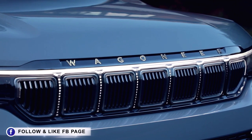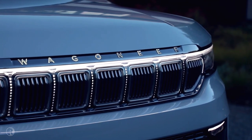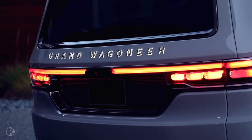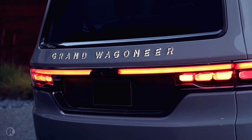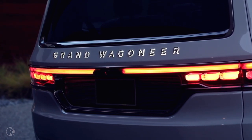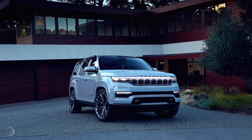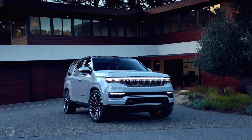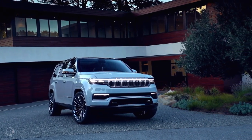The Jeep Wagoneer family, including the range-topping Grand Wagoneer, is one of the automaker's hallmark vehicles. Aside from the CJ and Wrangler, perhaps no other vehicle is as instantly recognizable as a Jeep as the original Wagoneer. We have been anticipating the return of the big Jeep for quite some time, and the company is finally throwing us a bone. The Grand Wagoneer revealed is technically a concept, meaning we have still got a fair bit of road before we reach our dealer-ready destination.